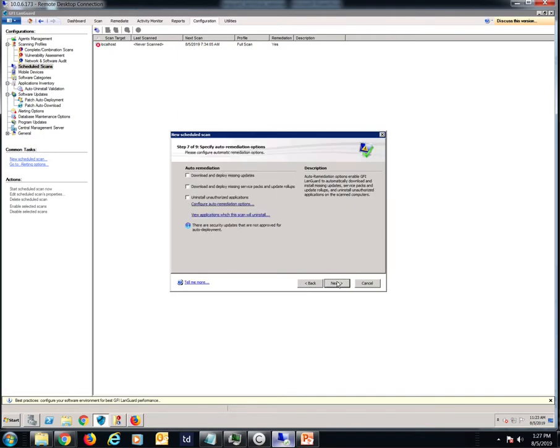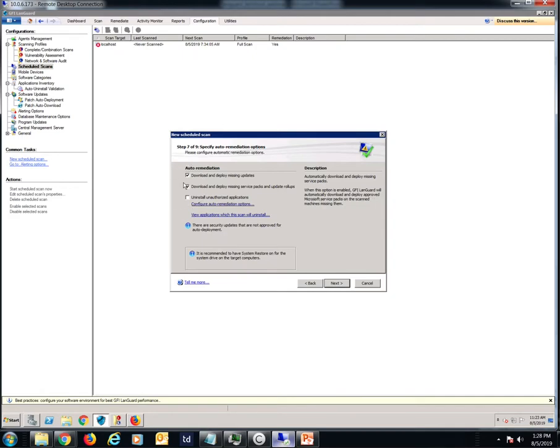The next window is probably the most important. As mentioned before, LanGuard can run scans to gather information. But if you want LanGuard to actually deploy patches within a scheduled scan, you need to enable this option here, so LanGuard is going to scan the network, discover what patches are missing, and then based on the list of pre-approved patches that you provided in advance, deploys them.